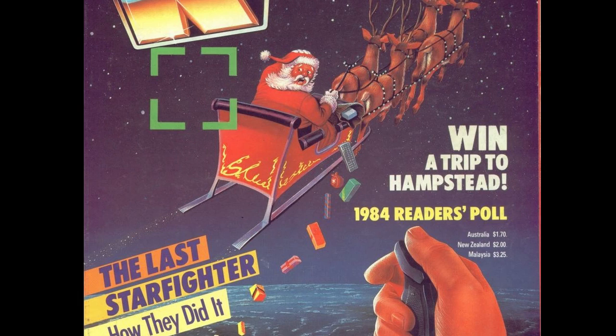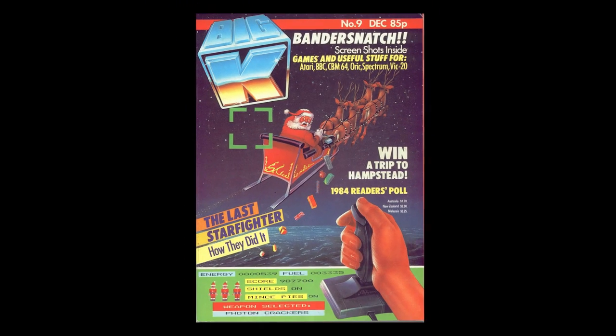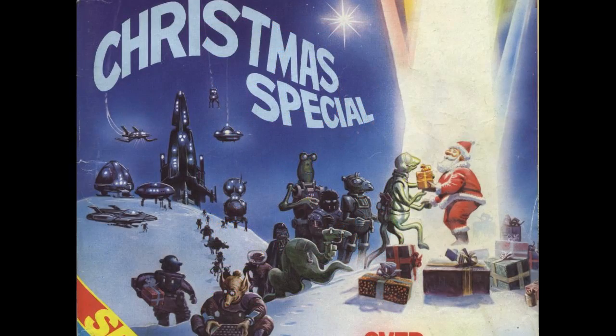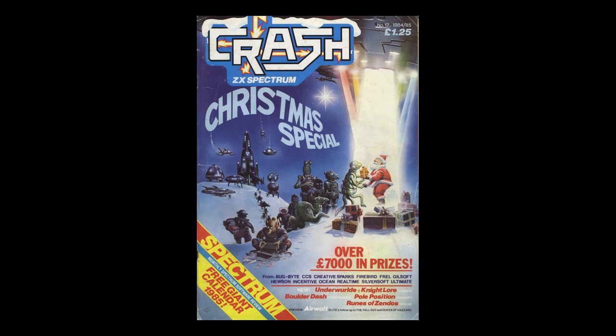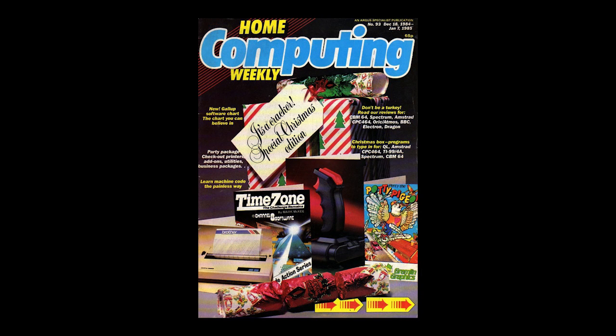Big K, the short-lived multi-format, gives us a nice cover, although I'm not too sure about Shooting Santa. Crash, well, crash into the scene and give us all a lesson on how to produce a brilliant cover. Computer and Video Games seems to have lost the plot though. But Home Computing Weekly provide a much nicer attempt than last year.